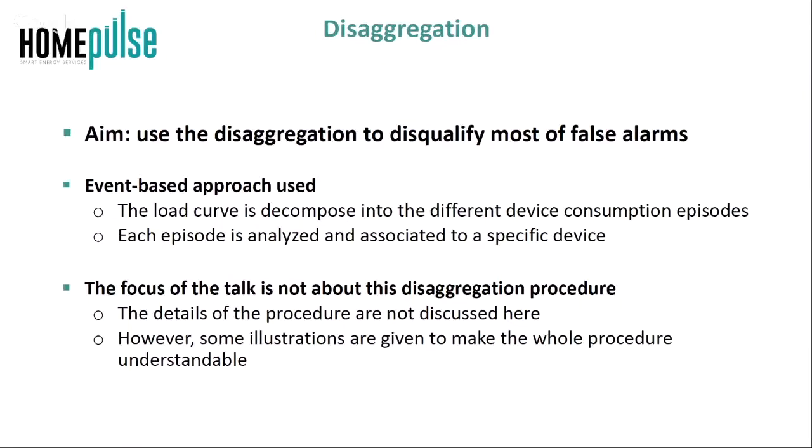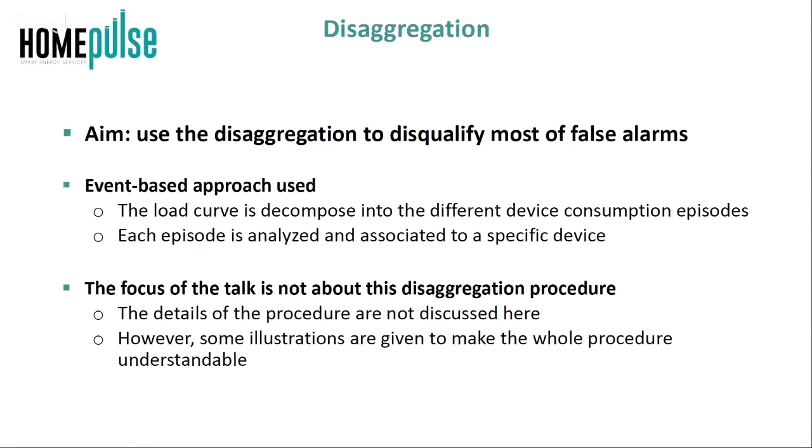And so here we will use an event-based disaggregation approach. So what we do is that the aggregated load curve that we use as the input will be cut into small pieces, and each piece of the curve is supposed to correspond to a specific device consumption episode. In this talk, I will not go into the details of this disaggregation procedure, but we published two patents about it, so you can have a look at them if you want more information.